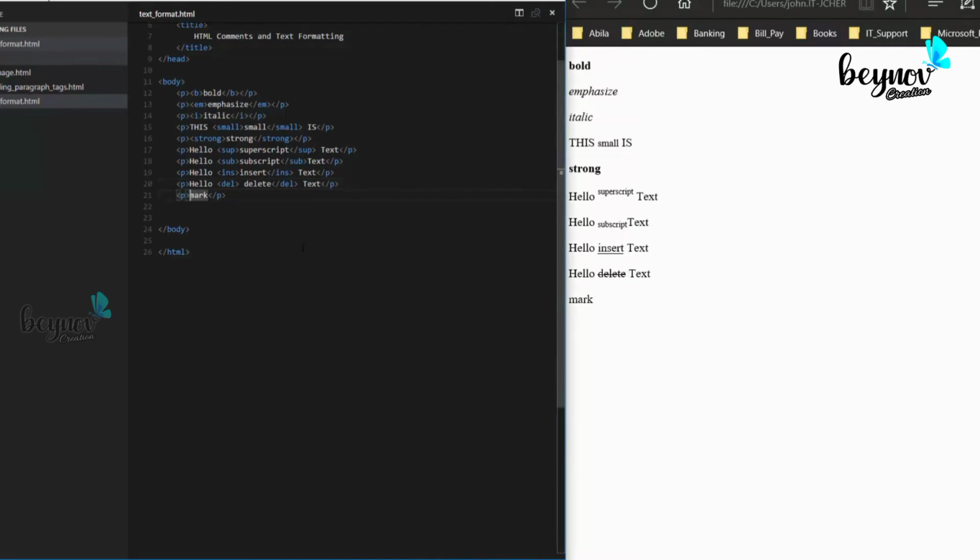And let's go with mark. This is going to give a mark, kind of like a highlight to the text. Let's refresh that. And as you can see, it's highlighted. This is all of our different text formatting elements we can use in HTML. Of course, there are other items, but these are the ones that I wanted to focus on.